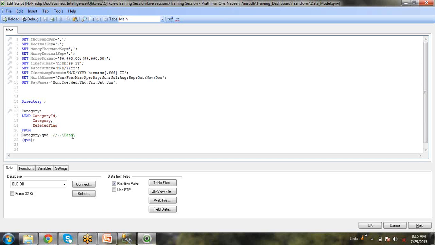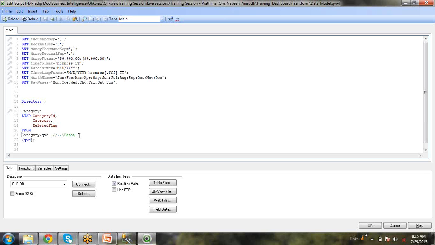Maybe in the network drive. Now he wants to change the QVD path in our data model. Is it recommended to repeat this copy-paste process 200 times because we have loaded 200 QVDs? No, it should not be like this.